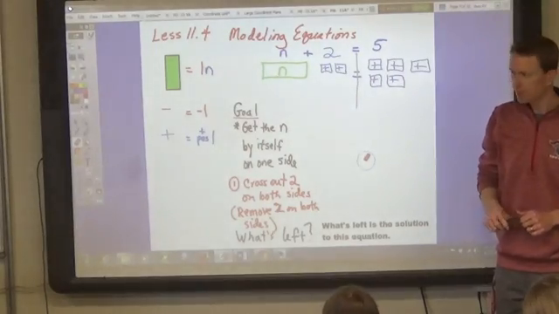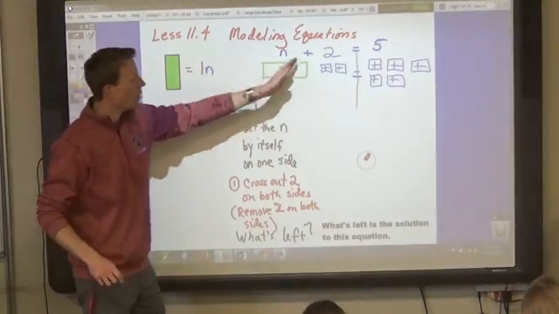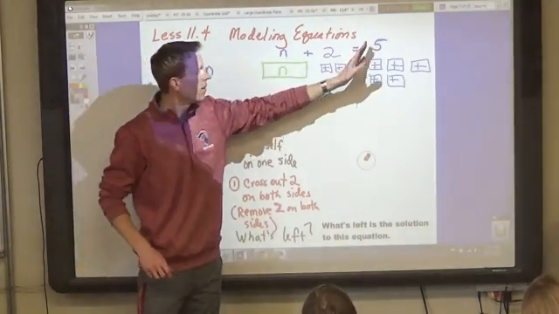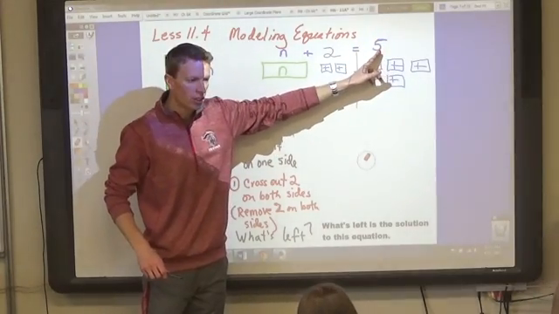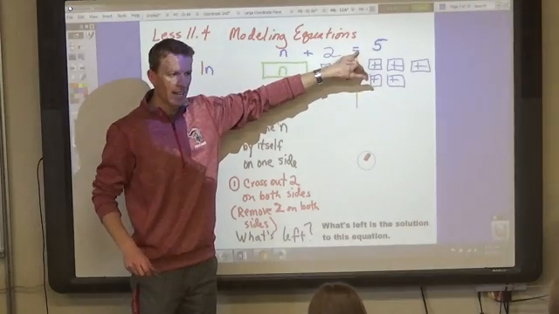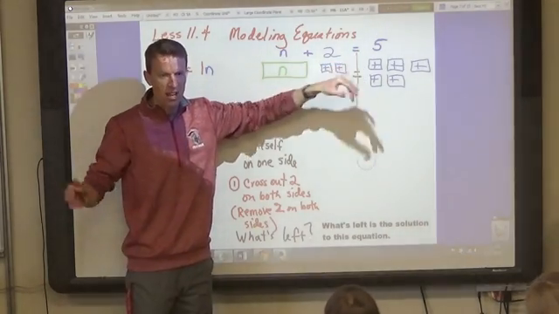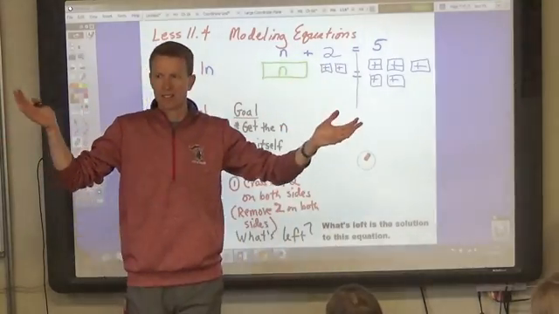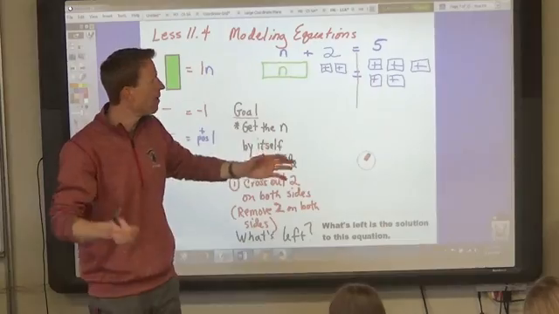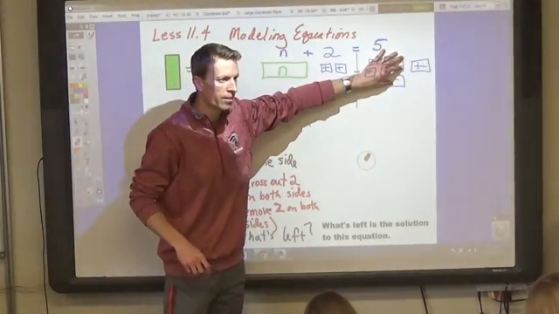Okay? So, this is what equations look like. One side has a variable on it, and in this case, the other side just has a number. What does this equal sign tell you? That both sides are what? They're equal. They're perfectly balanced. The value of the left side is equal to the value of the right side.